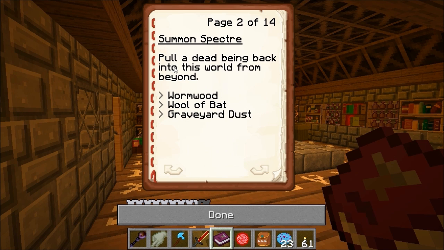Right. Summon Spectre. Pull a dead being back into this world from beyond. We need wormwood, wool of bat, graveyard dust. The first thing there we've got an issue with is wormwood. Now wormwood, there's a special way of getting it, and what I need to do is get a mutating sprig.